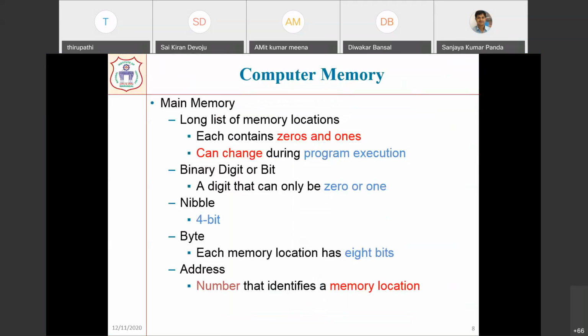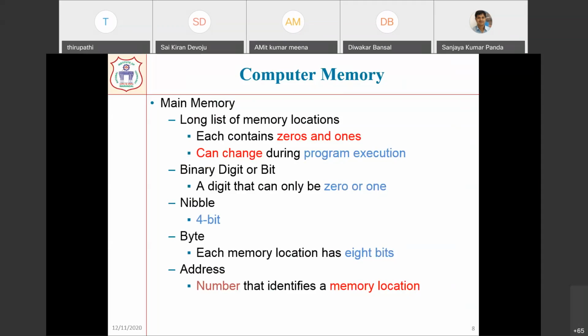The next one, come to the main memory. Main memory is not for permanent storage, it is for temporary, but secondary memory is for your permanent. So main memory or secondary memory, you go for any memory, you have a list of memory locations. Like in a particular village or town or city, you have several homes, right? A lot of homes are there, right? Similarly, inside the main memory and secondary memory, there are many locations.